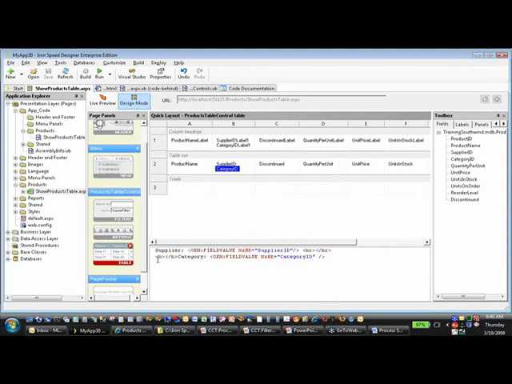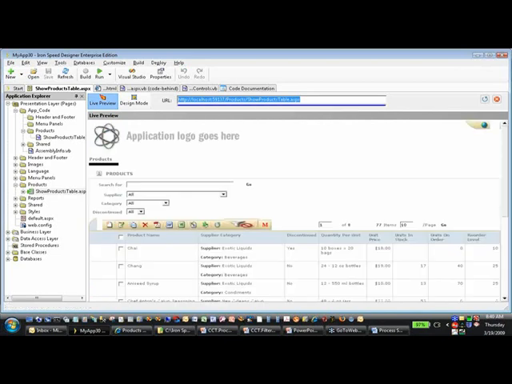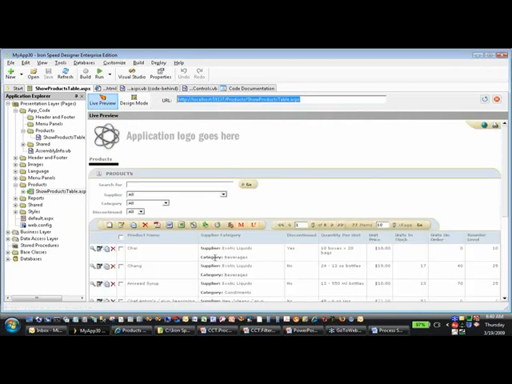I could even put a bold tag on some of these things and say this displays as bold. I'll do the same thing with the supplier. If I switch over to live preview now, sorry for the confusion over here, I tricked myself. There you go. Now I have supplier and category displayed in bold.